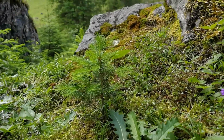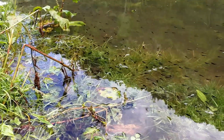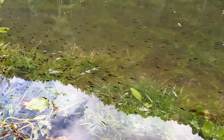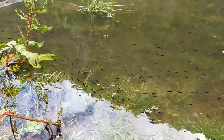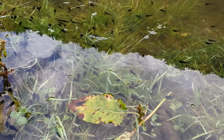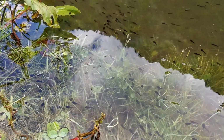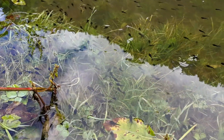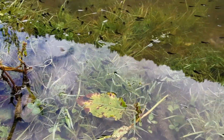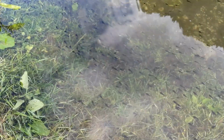Baby bonsai tree. What I found here are some, I don't know in English, some of these baby frogs before they come to the land. Hope you can see them here. Many, many baby frogs here. In German we say Quellquappen. I don't know in English, you can write me in the comments how they are called in English. Look at how many they are here. So many baby frogs.